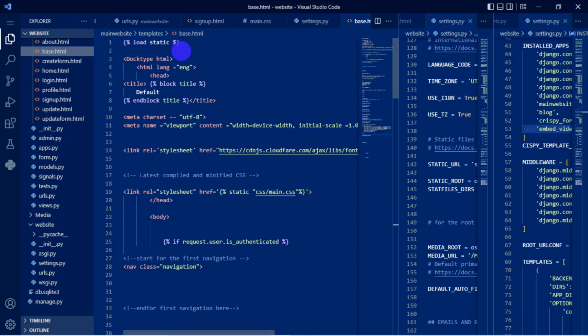So I load the static here, and I'll start from this top right here. This load static only has to appear once, and it can apply in any other HTML. Why? Because the idea of this template system is the idea we use in a class, which is do not repeat yourself.